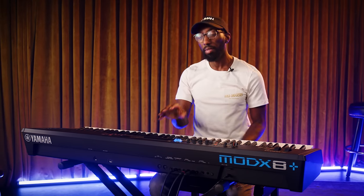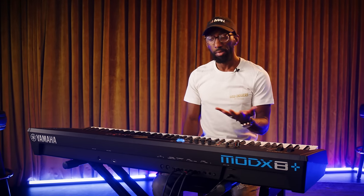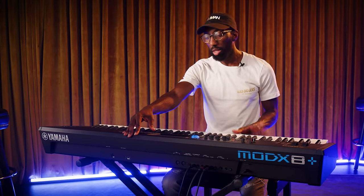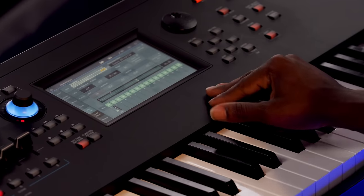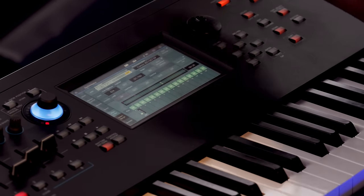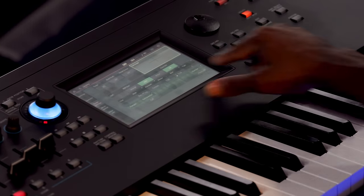In addition to that, it's also its own interface. So I can literally record something while I'm playing here, save it here, and then I can also transport it to any DAW. I think that's crucial because you can always be sitting down at the piano just playing and you want to get an idea down. So in the recording feature, you name it, you can do it. You can adjust the time signature, you can adjust the tempo, you can even play to a click, a metronome. I will demonstrate that right now.